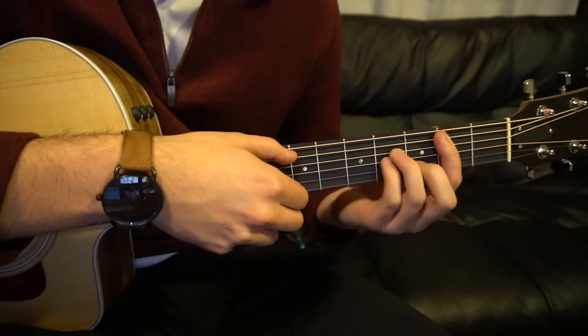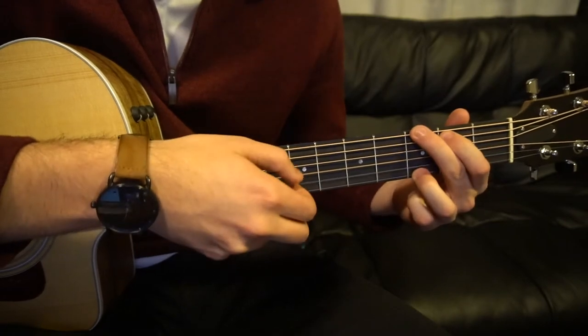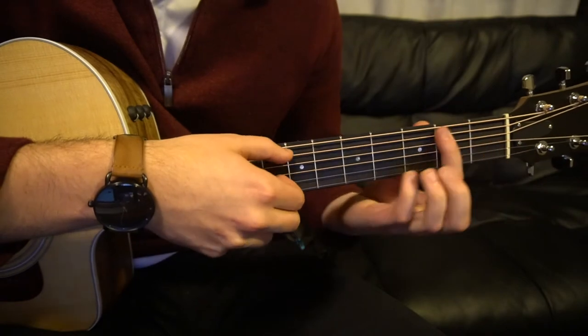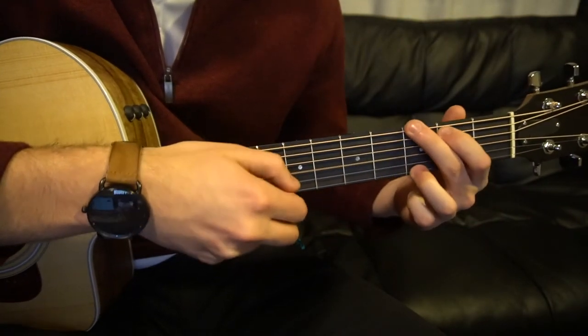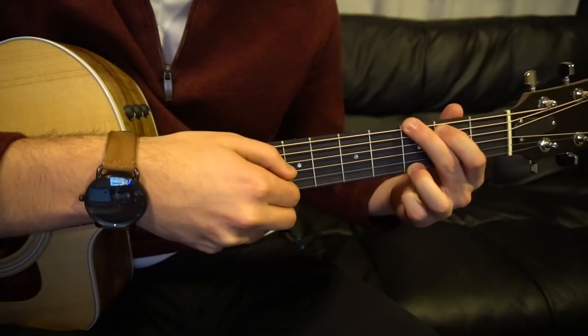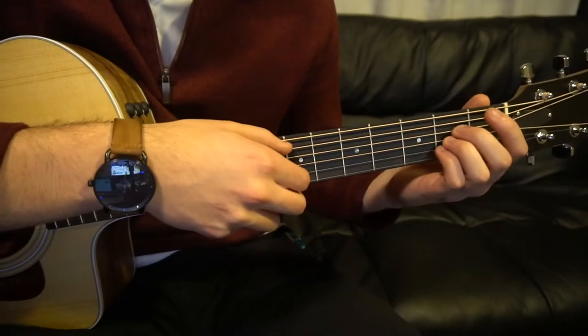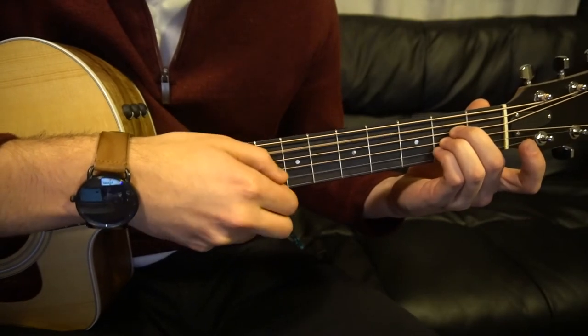One, two, three, four. One, two, three, four. And you can get a little tricky and start picking on each chord to spice up the song a little bit. So.